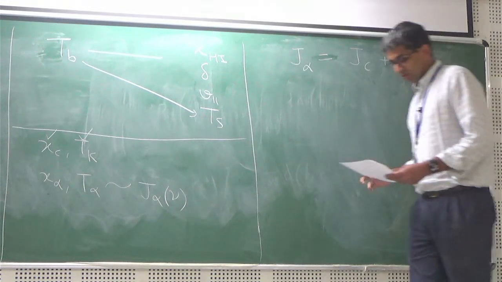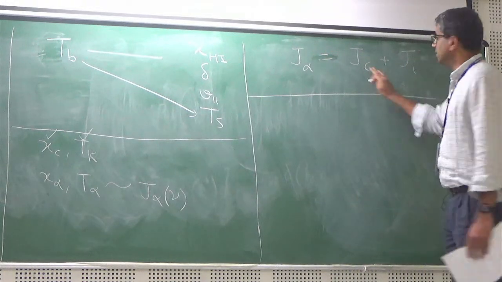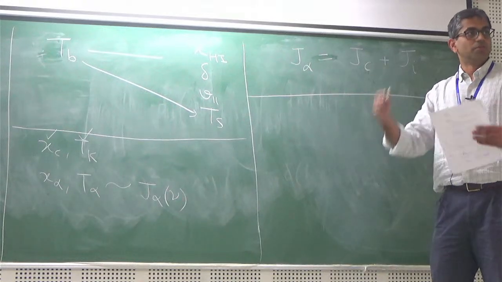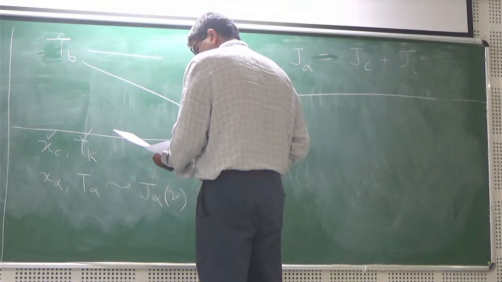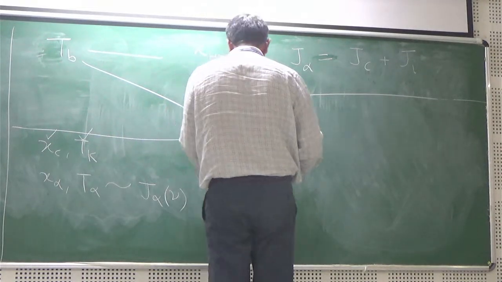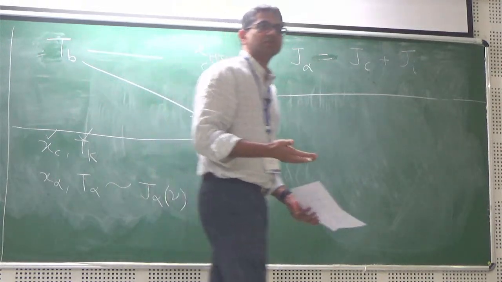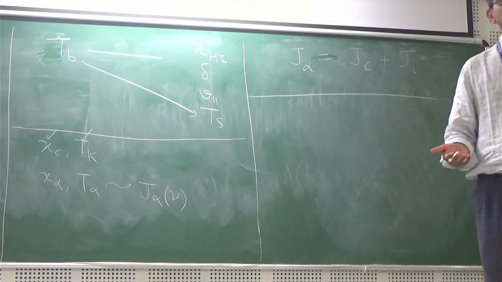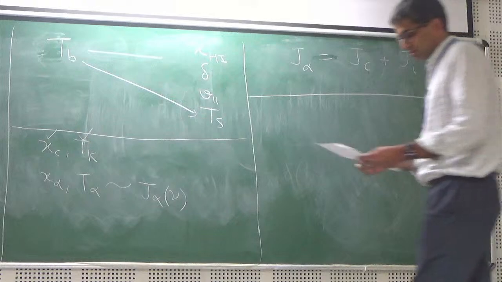Today we discuss what these are. And it turns out that the calculation is slightly different for J_C and J_I. You do it separately and then you combine the answer. And it turns out, so I'll write down what the result is. It's a complicated equation, so don't expect it to make sense immediately. But then we'll look at some plots where it will make more sense.